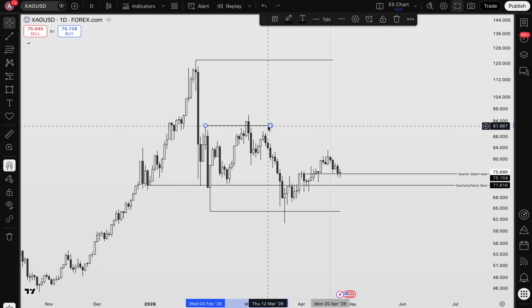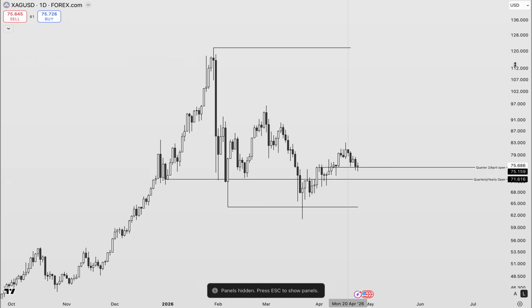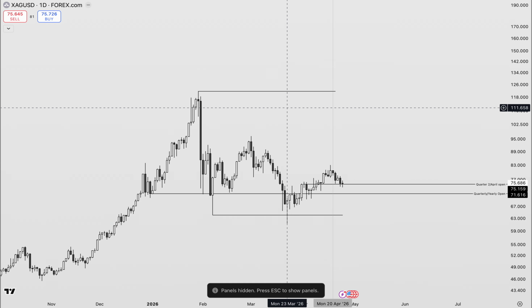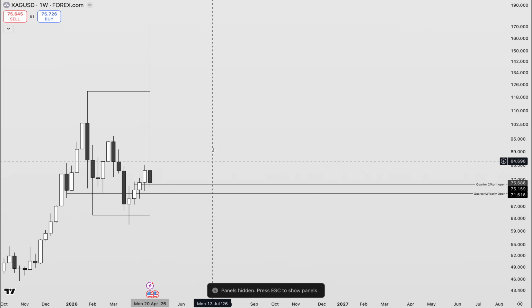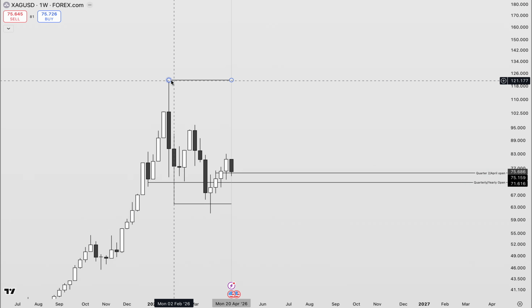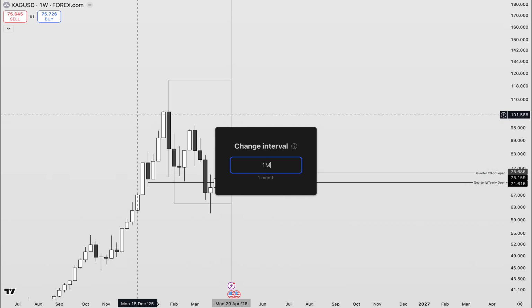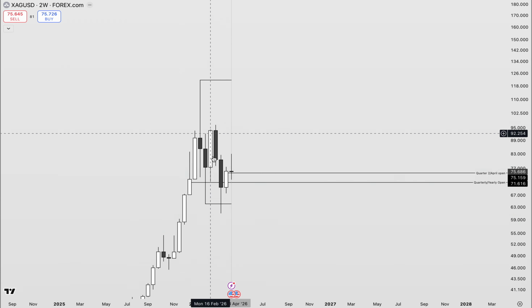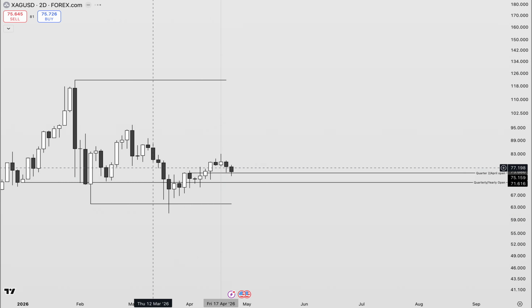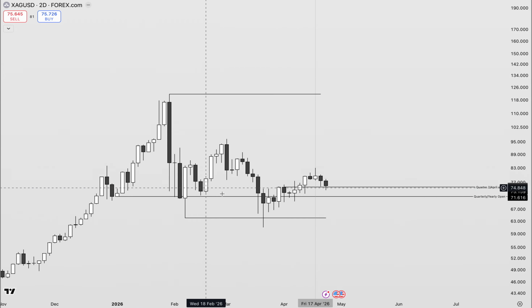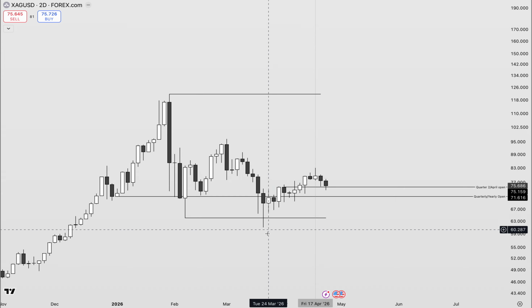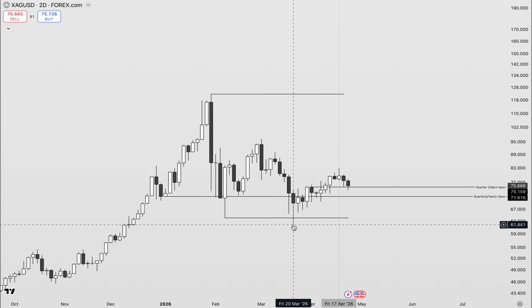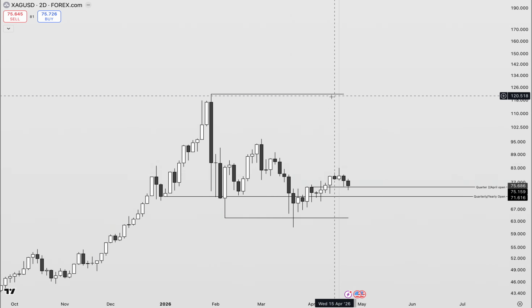Okay, so we have our 3 aspects to ranges, but this specific range is no singular candle. It's not a weekly CRT. It's not a monthly CRT. It's not a 2-week CRT. It's not a 2-day CRT. It's nothing. Okay, so I'm not allowed to enter here and have conviction to take it to here.